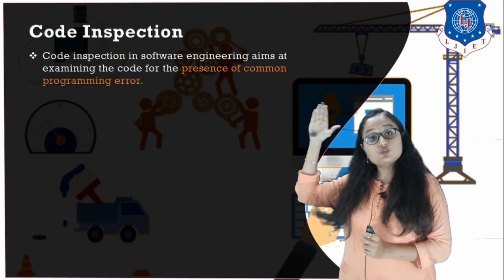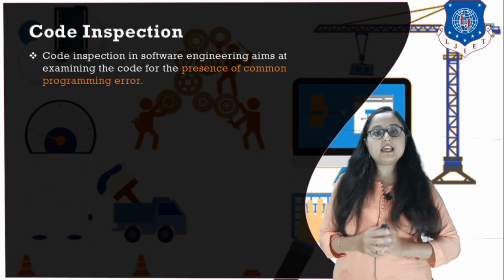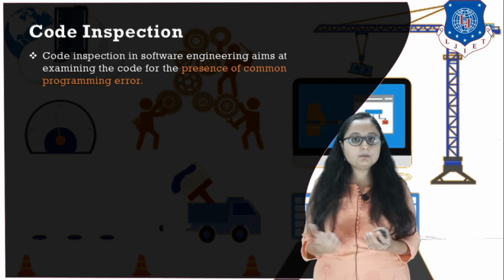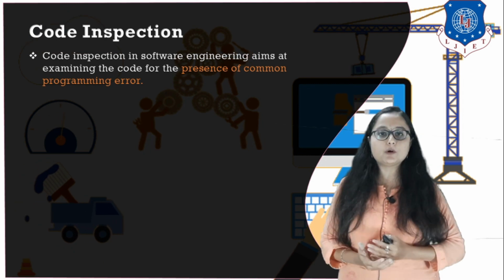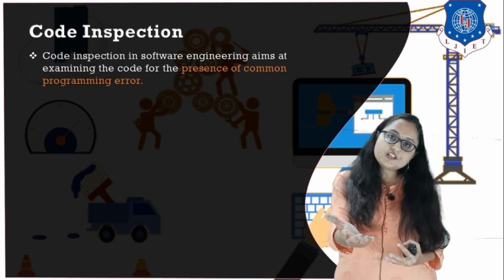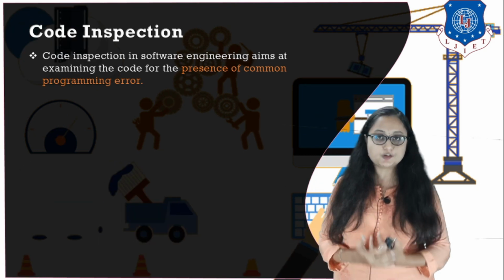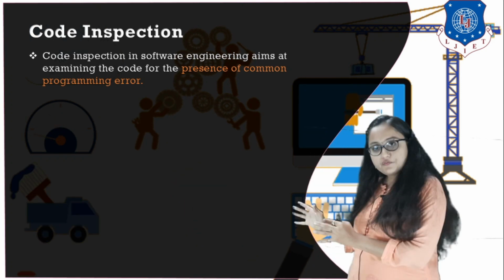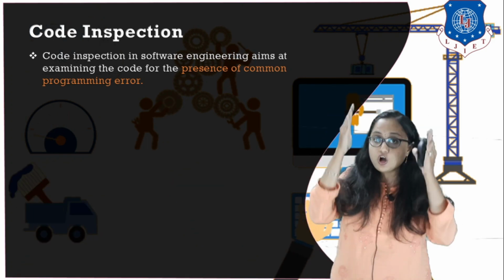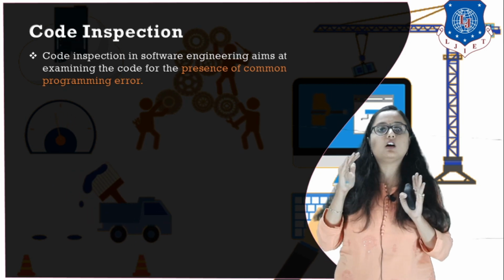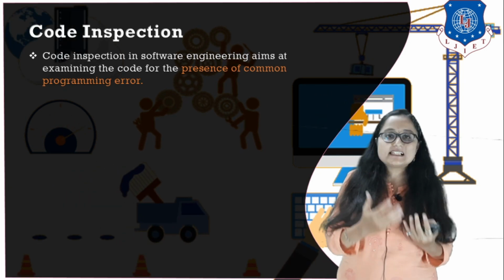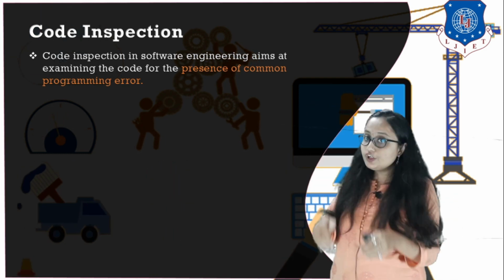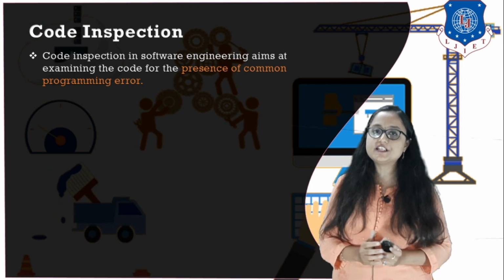Okay, and what does code inspection actually do? It checks for the presence of common errors in your software. What do you mean by that? It means that every developer makes some common mistakes. Whether it is you or me, we all make mistakes because we are humans, right? But there are some mistakes which are general, and your software organization makes a checklist of all those errors which are commonly present in all the programmers' coding, right? So inspecting such errors in your software code is known as code inspection.